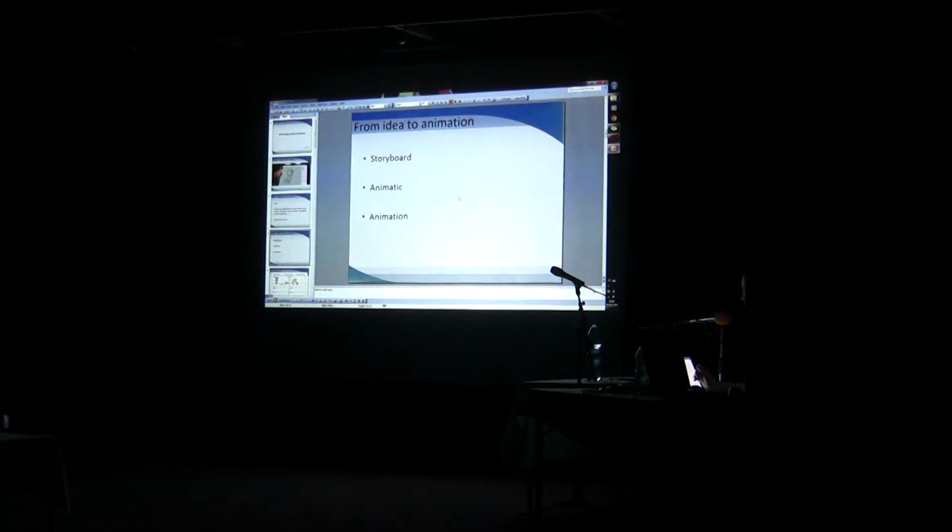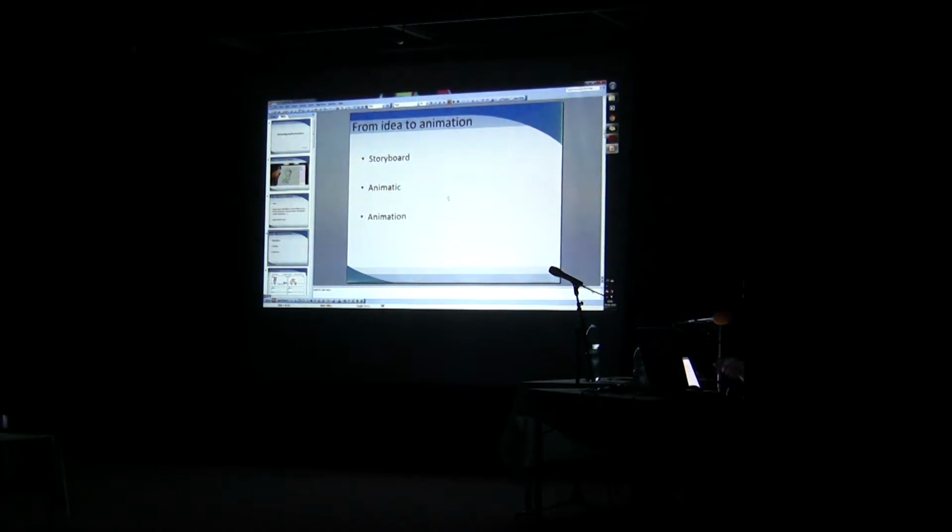Even if you are doing the vector animation in Flash, it's very good to have the graphics tablet and draw these animatics. You really don't need to know how to draw very well. For example, if it's a pony in animatic, it can be only a stick pony or anything like that.